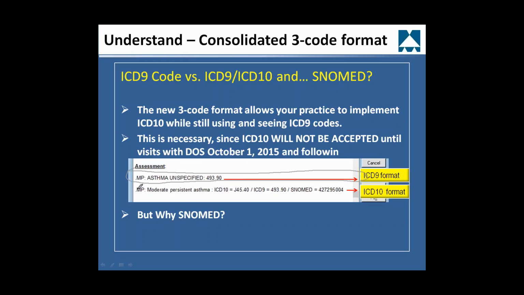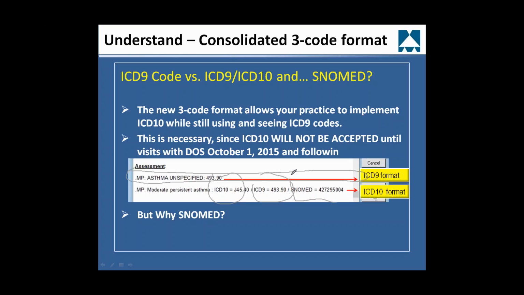The new code is going to be similar. It's going to have the description, just like the other one, except they're all lowercase now. And then it has the ICD10, ICD9, and the SNOMED. The ICD10, because obviously that's what we're switching to and what we're going to need. ICD9, because we're not switched yet. It was really bright of the developers to do it this way, because you can have all three and get ready and start making the change without having to worry about switching everything the day of. We just flip a switch and it goes from using this one to using this one.